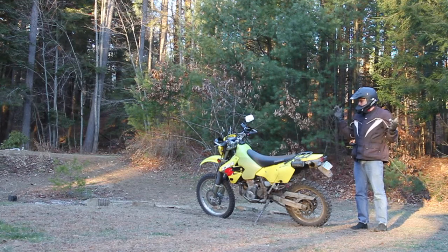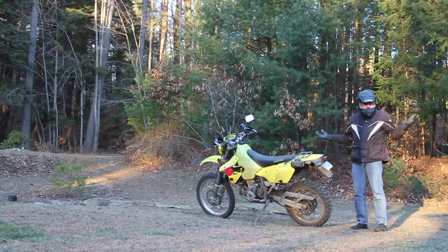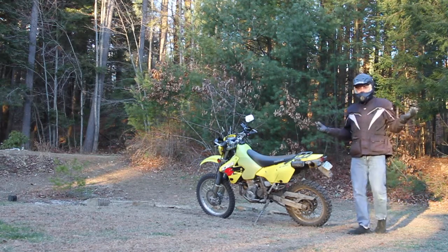And I've also upped the tire pressure. It's wicked cold out today. It's in the 20s. Front tire pressure back up to 18 pounds as stock should be. Rear tire pressure at about 22. We'll see what it looks like. Hopefully she's going to ride really good.